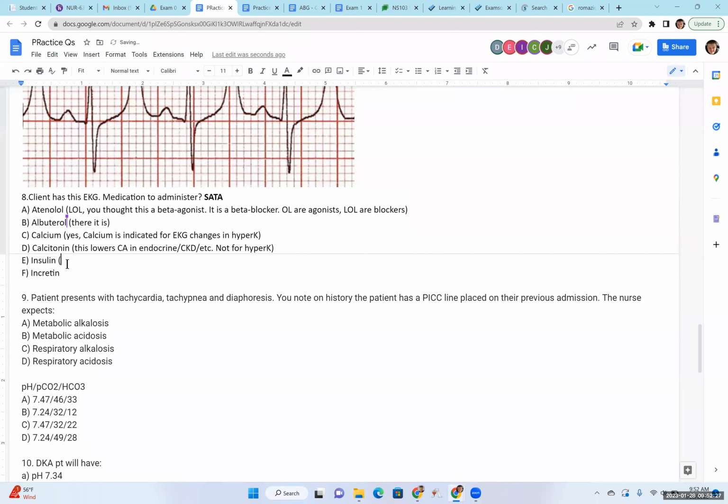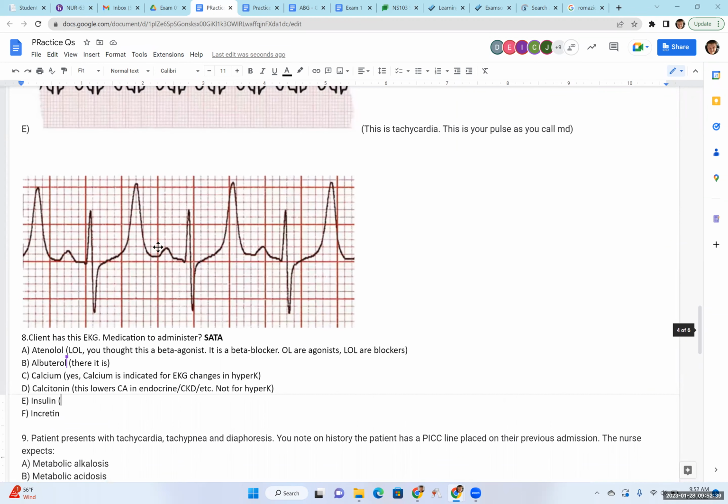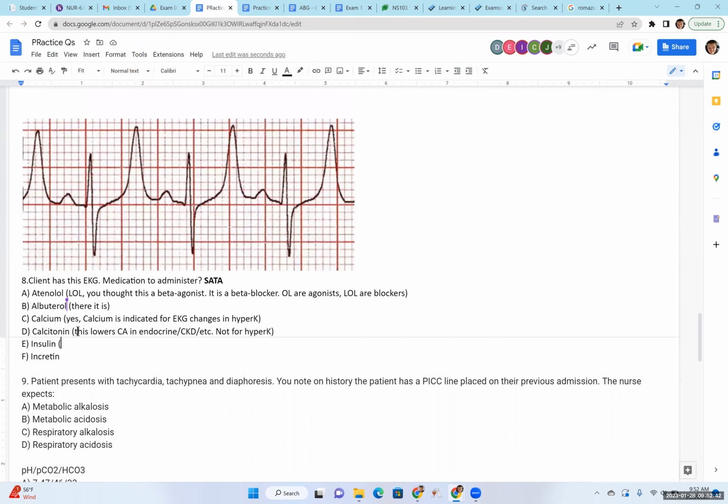And insulin, we give insulin, yes. But they don't have a blood sugar. Should I give it? Now you're looking too far into it, right? It's like, there was no blood sugar. Don't I check a blood sugar first? We're assuming these medications are safe to give, right? This is a hyper K situation. Of course, we would check a blood sugar, but which medication would you give? You give insulin, right?